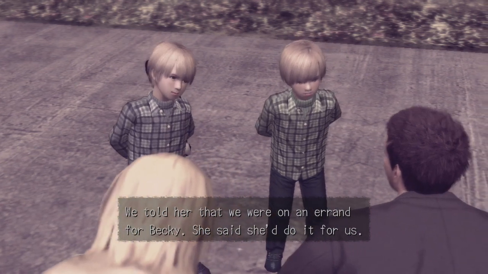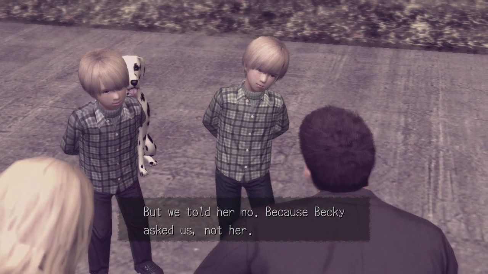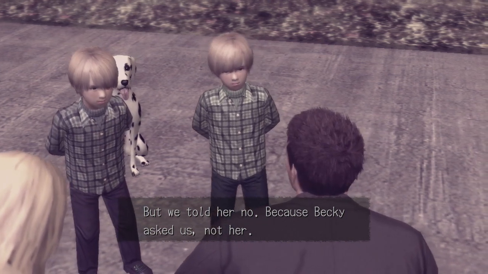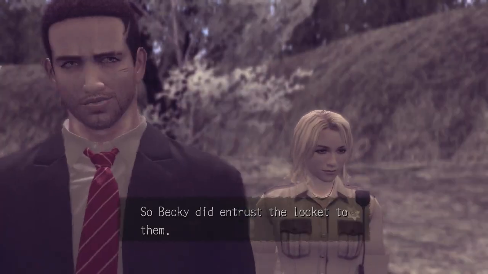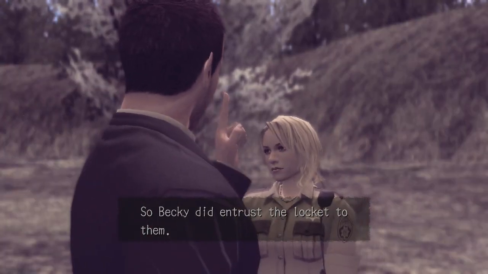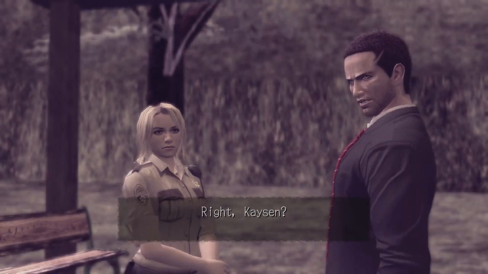We told her that we were on an errand for Becky. She said she'd do it for us. But we told her no, because Becky asked us, not her. We promised Becky to do it ourselves. So Becky did entrust the locket to them. And now Carol has it. Right, Kaysen? Huh?